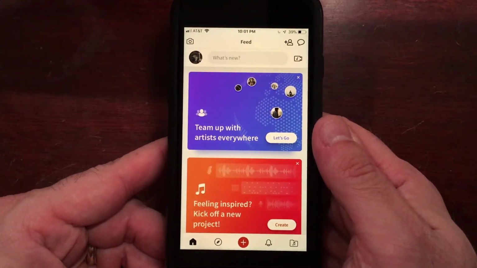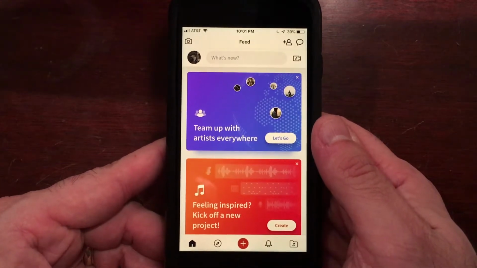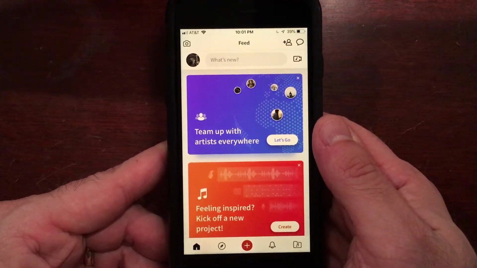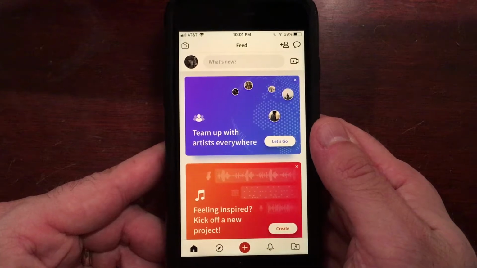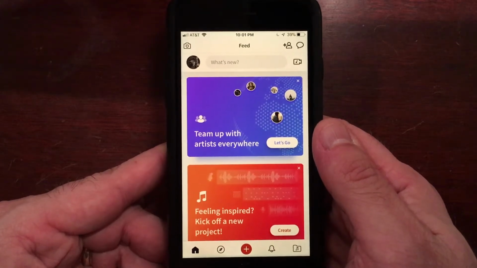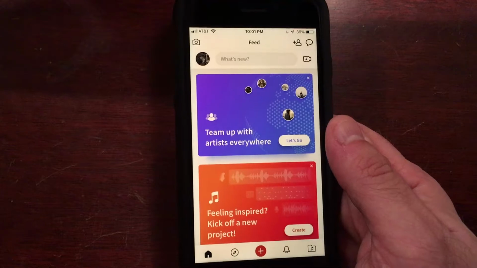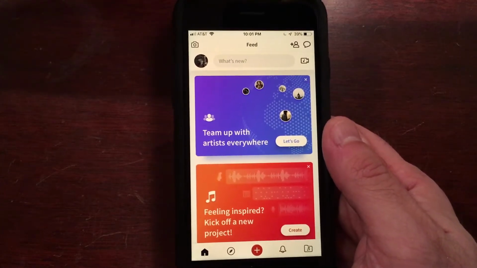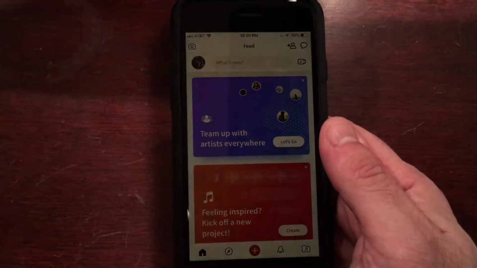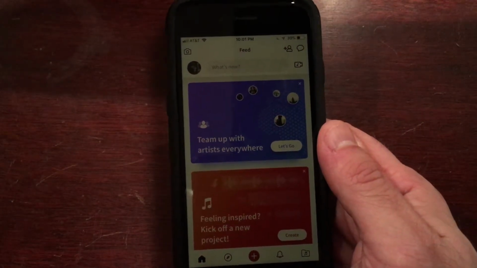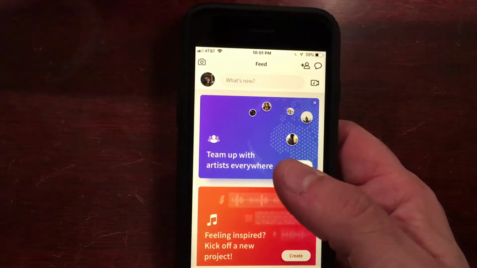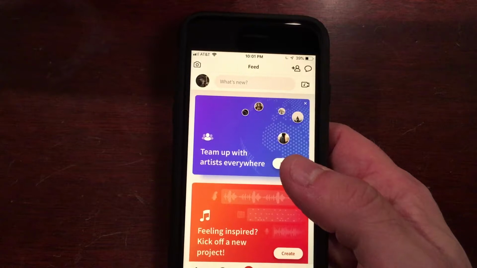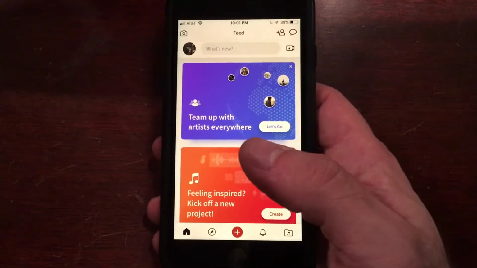It is harder to use than the computer, but the sound is really good because it uses the mic inside your phone. The biggest downsides to BandLab on your phone are you can't zoom in and out, so it's hard for you to get a sense of the whole piece and where you are. And it's kind of hard to find your spot because of that. The other way to find it is by zipping around and looking at the ruler at the top, and that's really, really small. But you know, the mic in here is really good on your phone, and so it's worth looking into.